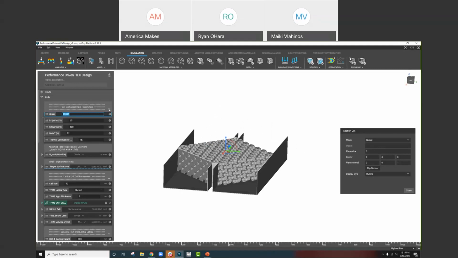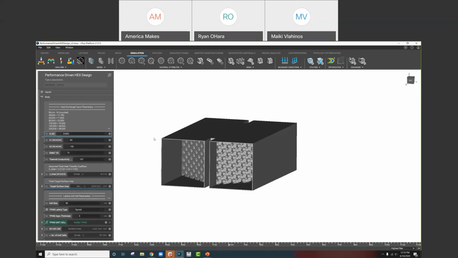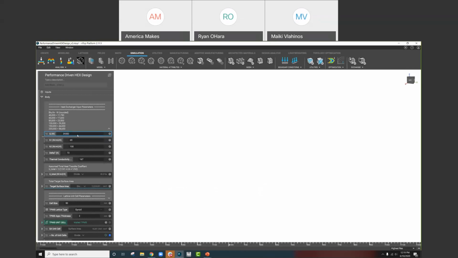But maybe I want to create a furnace that is a little bit larger and needs to pull out a little bit more heat. I can simply update that parameter, and in just a few seconds we'll see a new design pop up on screen.